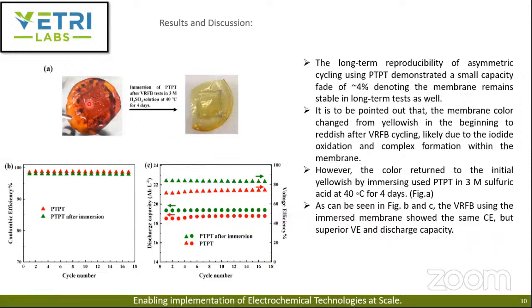They also studied the long-term asymmetric cycling, and they say a capacity loss of around 4% was there. Even though 4% loss was there, they claim there's no change in the chemical structure of the polymer membrane before and after cycling. They did NMR and Raman studies to confirm that no change in the chemical structure has taken place. But some fading is happening, which they ascribe to the iodide in the membrane, which is reacting with and contaminating the membrane and could reduce the conductivity of the polymeric anion exchange membrane. They relate this to the 4% loss.